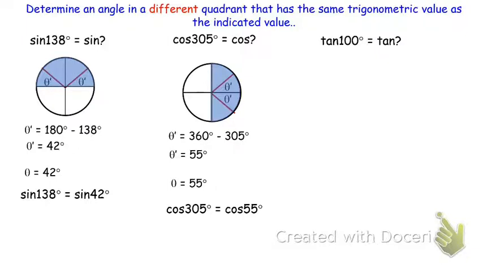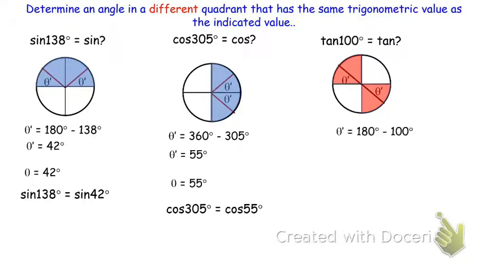All right, last one, tangent of 100. Tangent of 100 is going to be in quadrant 2. It's more than 90 but less than 180. Now in quadrant 2, tangent's going to be negative because x is negative. The other place where tangent would be negative would be quadrant 4. That's where y is negative. So we're going to need to go and find our reference angle. 100 degrees is going to be short of 180, so we're going to go 180 minus 100 to find that theta prime. We'll then use it to find the one in quadrant 4 by going 360 minus the reference angle.